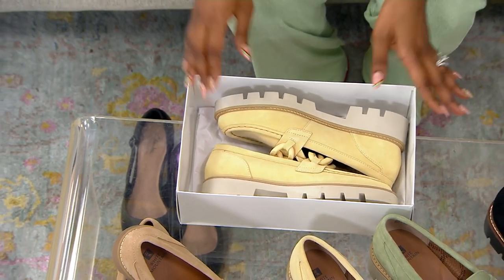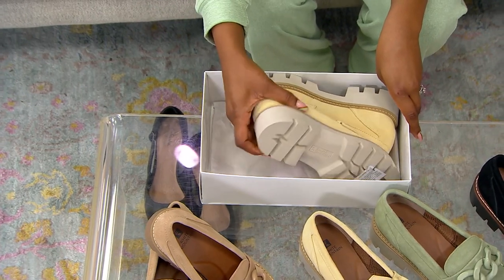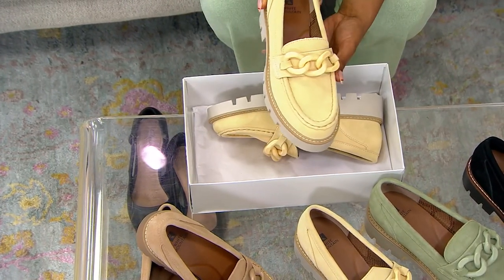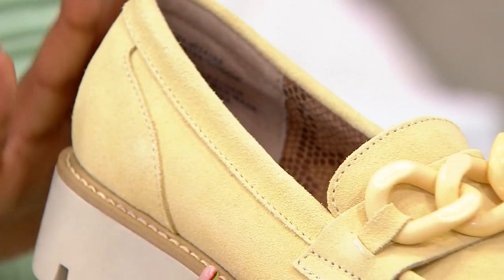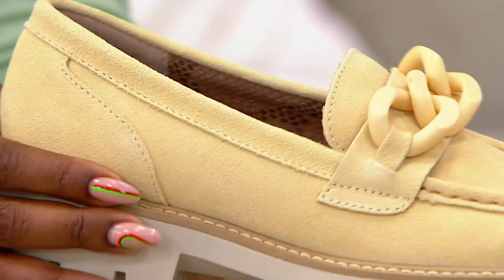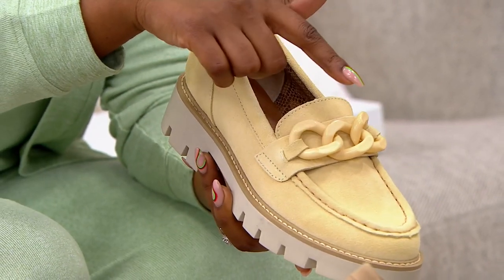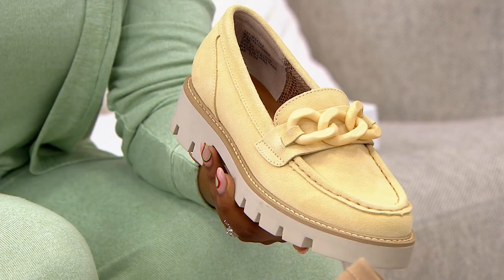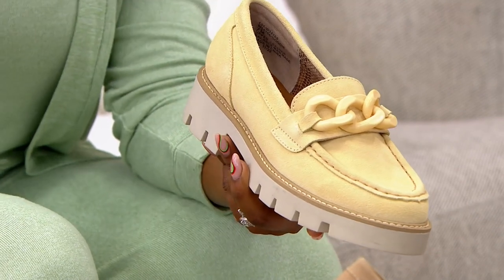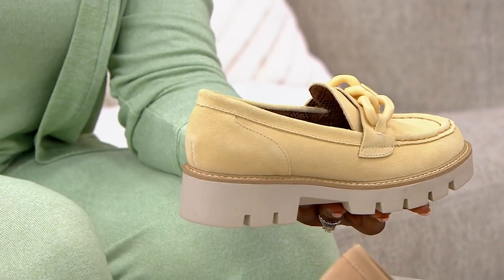This is a really big moment in fashion right now. This one from White Mountain is getting us ready for spring — are you seeing the color I'm pulling out of this box? This is your buttercream. Look at how gorgeous this pastel is. They're all done in suede and they all have a monochromatic chain detail. To me this is a loafer you're wearing right now and then pairing with maybe a cool dress or skirt later on in the season. We've got a great sale price and four colors to shop for.